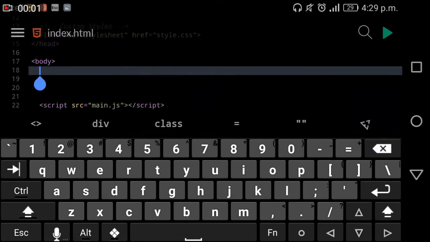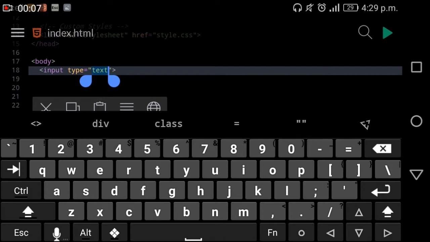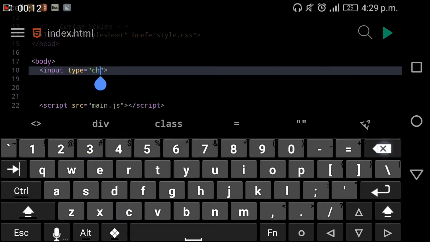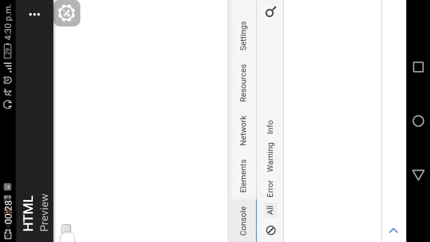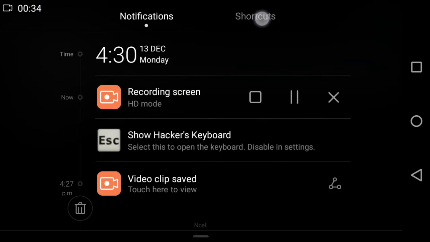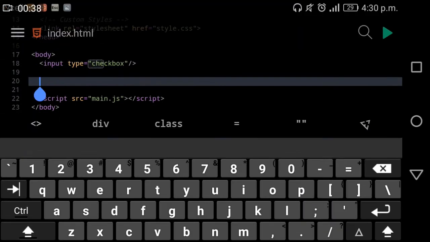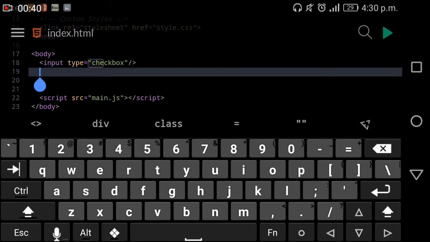First of all, I will create an input, and the input type will be checkbox. Here you can see we got a checkbox. Now I will import the icon.